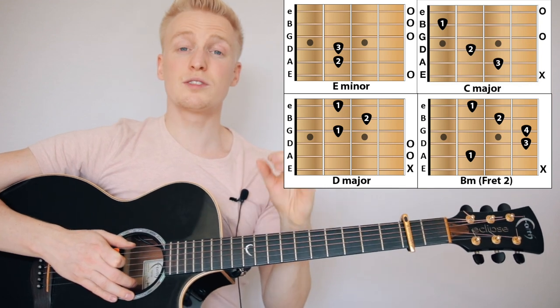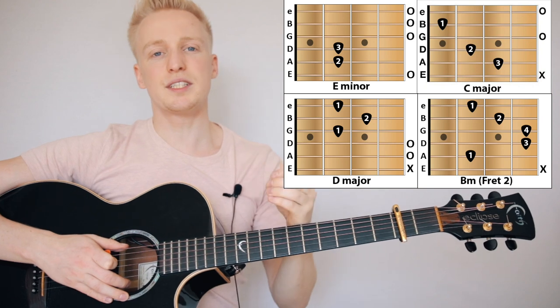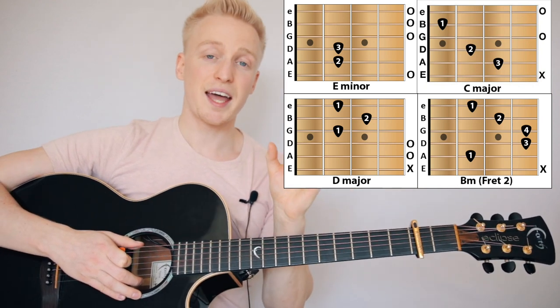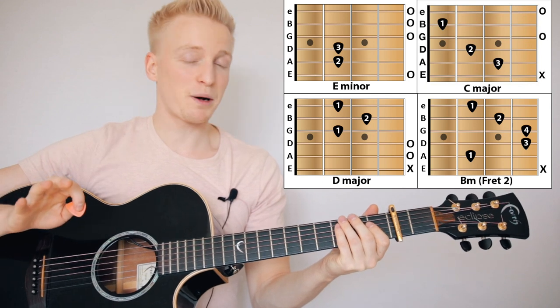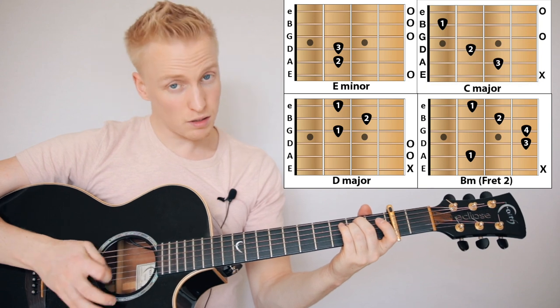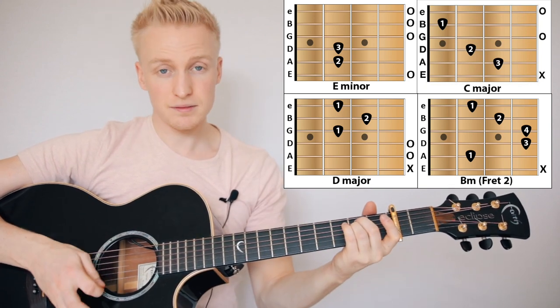Now, whilst the chords do stay the same, there are a few different rhythms we need to learn for the different sections. So let's go through the whole song, section by section, and then there's a play along at the end of the video, which I recommend you playing along to me, try and do the whole song. So the first part we have is the intro, all right? For each chord, we're gonna strum all the strings and then only hit the high notes after that, like this.